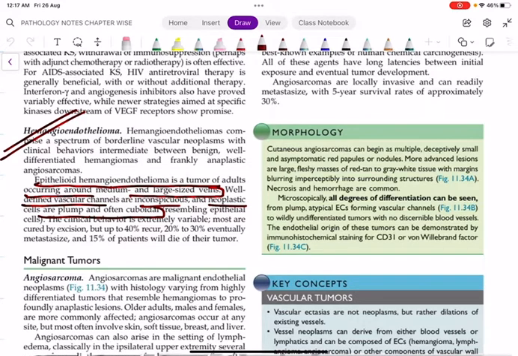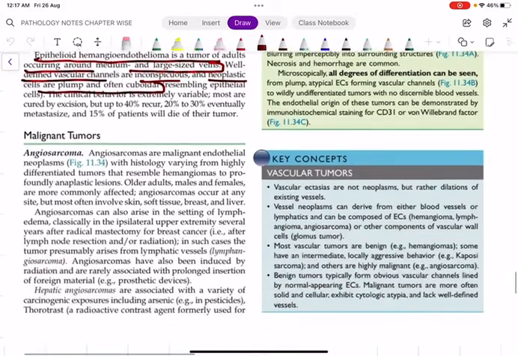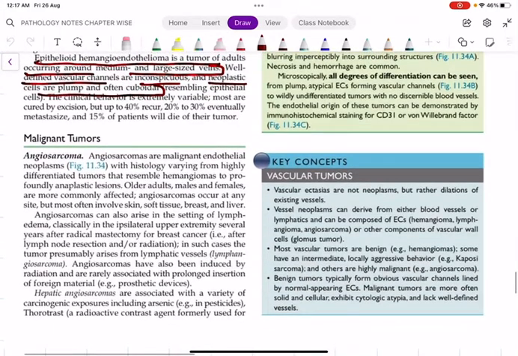Just remember, there is no need to know about this in depth. Just remember that epithelioid hemangioendothelioma is a type of borderline or intermediate tumor of the blood vessel, like Kaposi sarcoma. What about the malignant tumors? We have something called angiosarcoma. When it comes to sarcoma, you can of course remember it is a malignant variety.